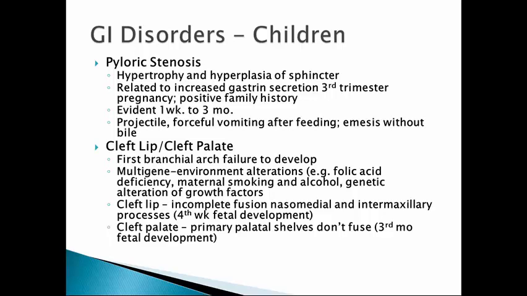This has actually been related to an increased gastrin secretion in the third trimester of the mother, and is also present with a positive family history. So you look for this in the family history to determine whether or not this has happened in other members of the family. Pyloric stenosis is more common in males than it is in females. Because of this hypertrophy and hyperplasia, it generally isn't evident immediately at birth, but usually will become evident sometime between the first week up to about the third month of life. It's uncommon for this to manifest itself much after about 6 to 7 months, because remember, this is a hypertrophy and hyperplasia that is a congenital presence.